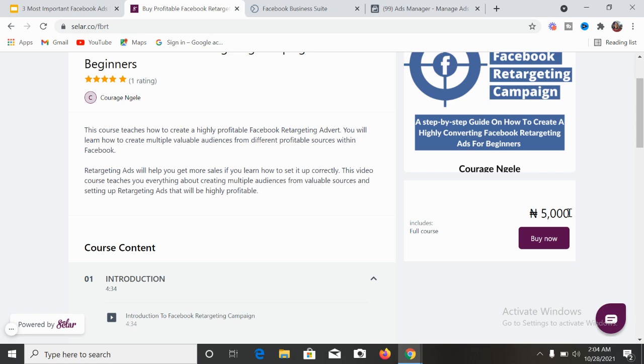You don't need to have a pixel. You don't need to have a Facebook. You don't need to have a website. As far as you have an Instagram business profile or a Facebook page, as far as you've posted videos, posted pictures, received DMs, people have liked your posts, dropped comments, whatever, as far as people have engaged with your profile, you can retarget them. They are going to see your advert. Only those people. If there are 5,000 of them, 10,000, or 20, or 100,000 people who have visited your profile in the last 1 year, you can retarget all of them. They will see your advert and remember, yes, I wanted to buy this thing and I forgot. They can now come back and buy.